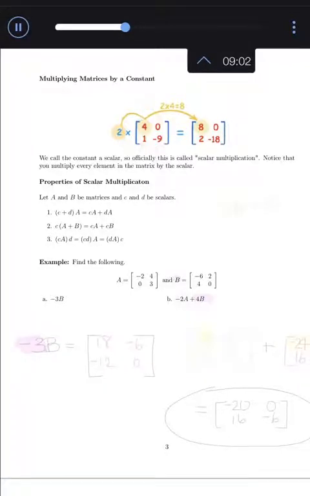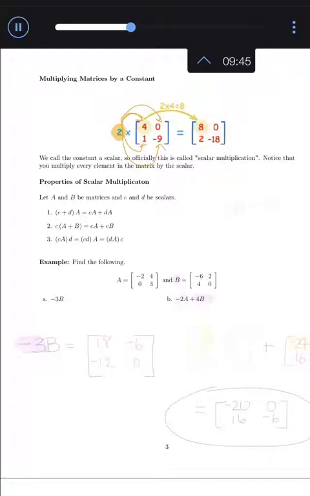This next property for matrices probably is also not very surprising. When you multiply a matrix by a constant, let's say 2, what that means is you need to multiply each and every single element of that matrix by a 2. So in this one, the 4, the 0, the 1, and the -9 all are going to get multiplied by that 2. This is called scalar multiplication because you are multiplying by what's called a scalar. A scalar is just a fancy term for a constant number that you're multiplying by.